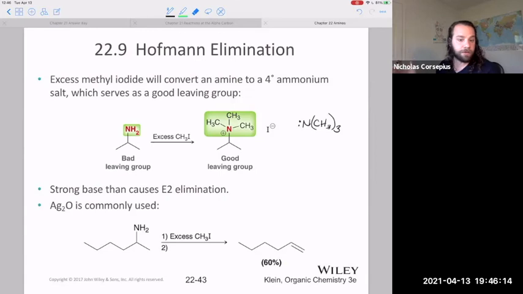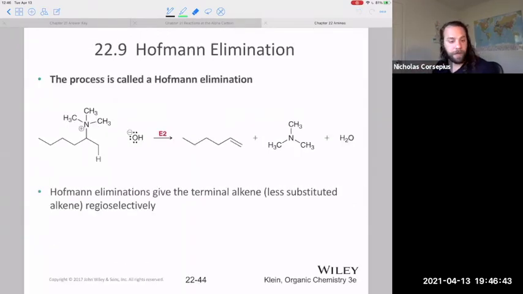normally we would just use a base, like sodium hydroxide or something like that. And that will work. With amines in particular, silver oxide is the preferred way to go. I don't know exactly how that reaction goes in terms of mechanism, and we don't have to worry about it, but silver oxide is basically acting as a base in this elimination type reaction. Again, we can use another sort of base. If the ACS has this reaction, they will have silver oxide. In terms of mechanism, we can just think of it as a normal base that we're used to, like the hydroxide ion.